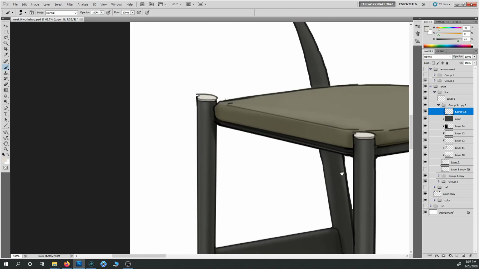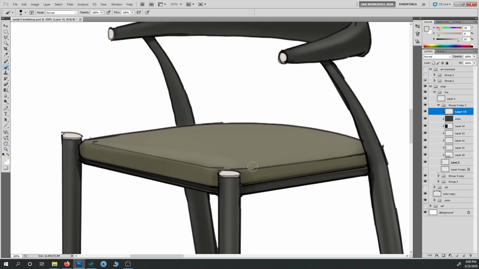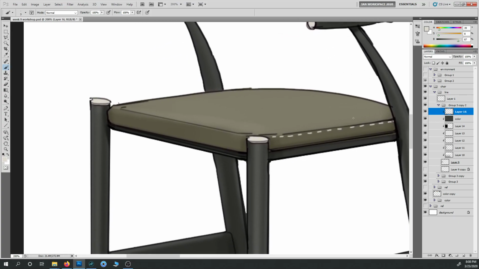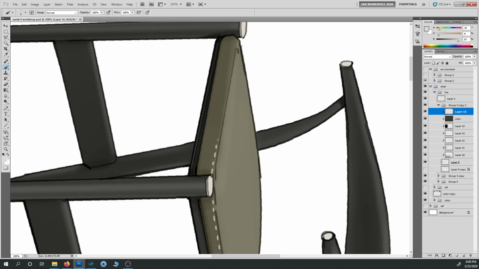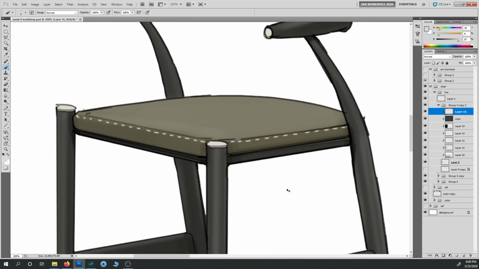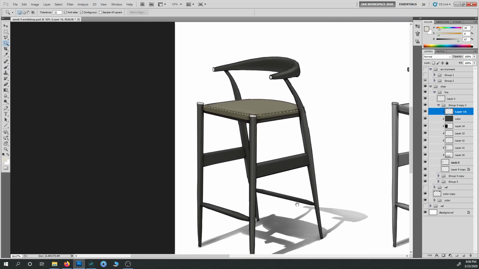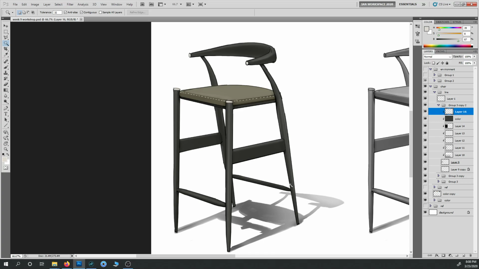So, you know what I could do is, let's say this is an upholstered chair. Maybe it would look nice. And this might look a little gaudy too. I'm not thinking too much about the design. I'm just trying to show how I would pick colors. So let's say maybe this has stitching or something around the top. Beautiful stitch lines. Okay, so there you go. There are three colors working together. I think maybe it looks better without the white. Yeah, I think it probably does.